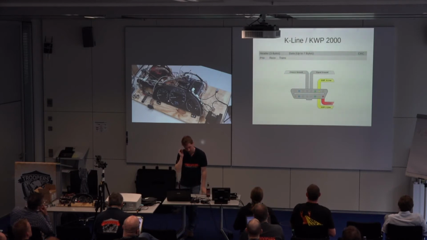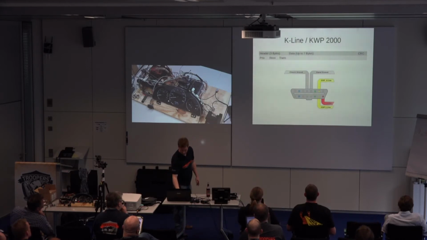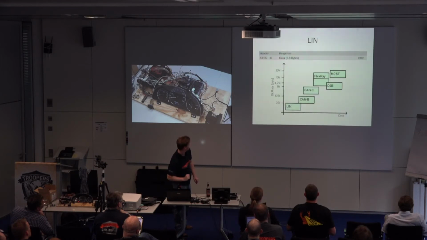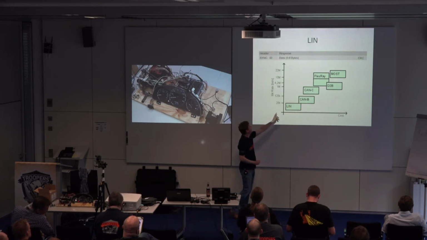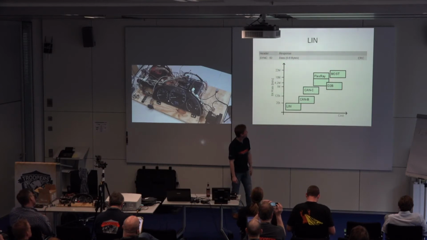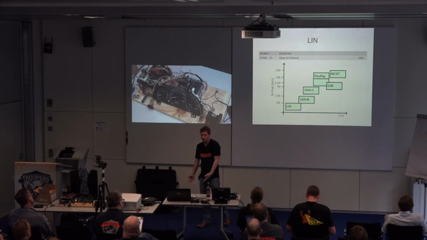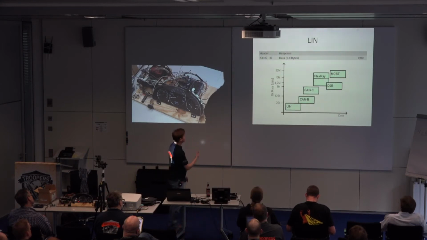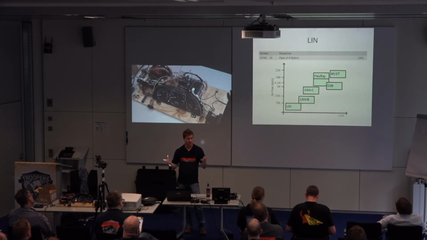And LIN, which I also mentioned, is here, and there's a nice little chart. Why did it not update? There it is. So this is pretty much the reasoning why things get used. We have really low speeds here, and the cost goes up the faster we go. And so you see a lot of manufacturers using LIN simply because it's cheap to install. They could have put the heating units on CAN, they just don't. And LIN is also just an 8-byte packet. It looks very similar. The way it's meshed out on the network is a little bit different, and that's an important thing as well.